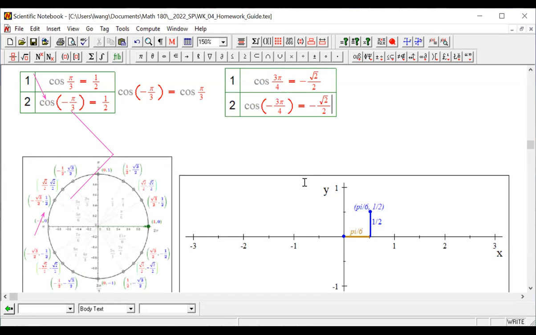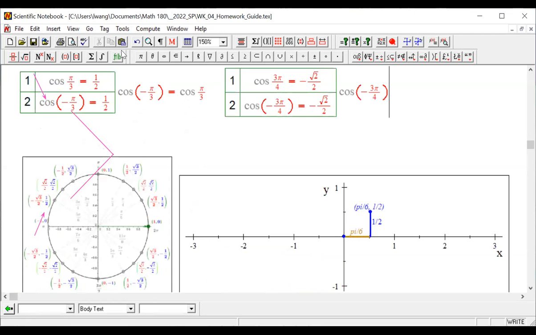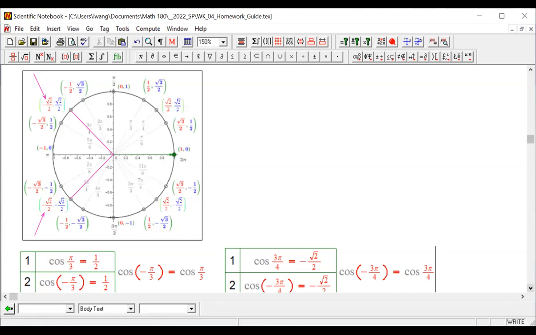See, we're really just using the definition. And so this piece will get us to know what? Cosine of negative 3 pi over 4 is the same as cosine of 3 pi over 4. Okay, so that's our context.